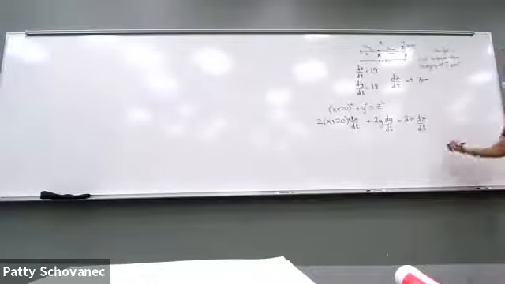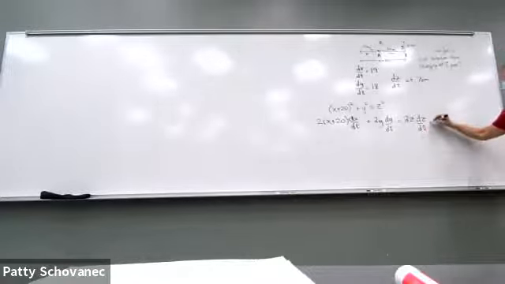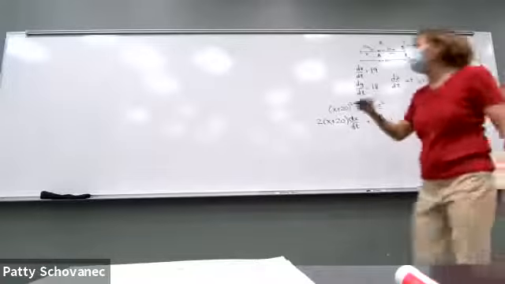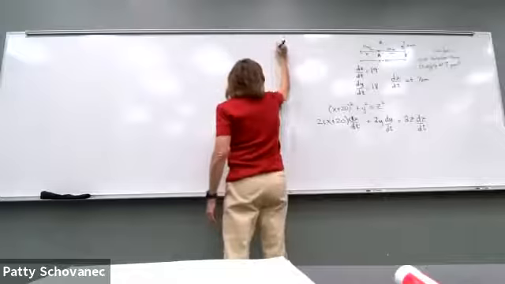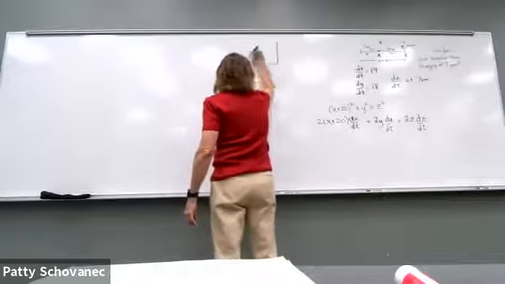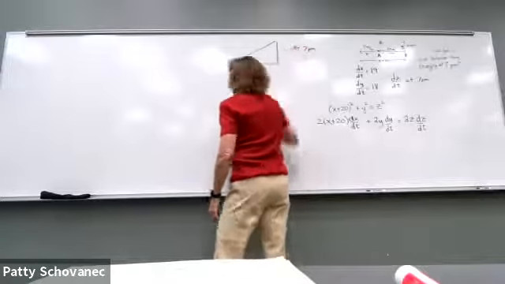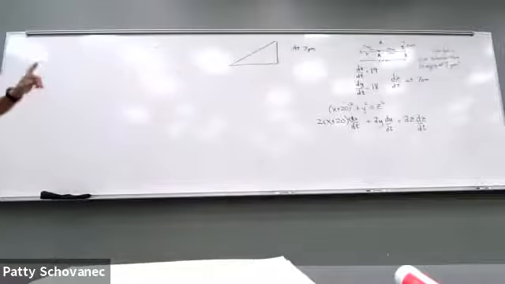So we're looking to find dz dt. We've got the dy dt and the dx dt, but we need an x and a y. So what I'd like you to do is figure out what the picture looks like at 7 p.m. Let 7 hours elapse, and tell me how long all of these are at 7 p.m. So here we go. Ship B is going 18 miles per hour for 7 hours. So 7 times 18.